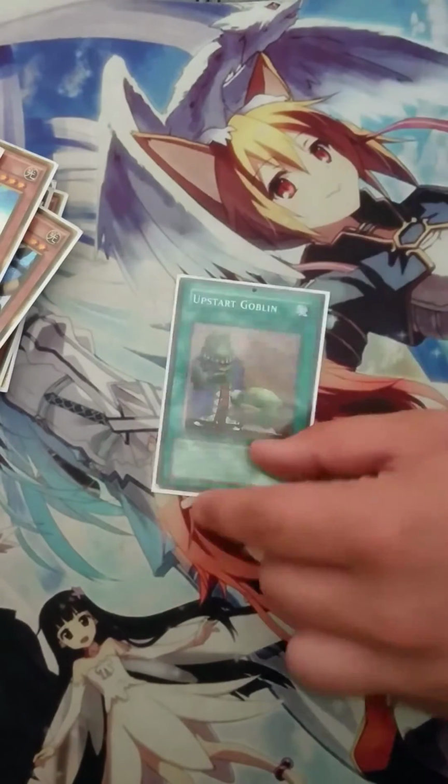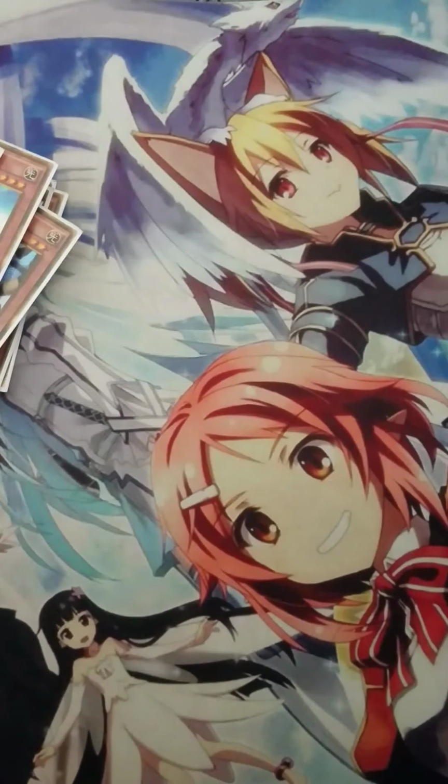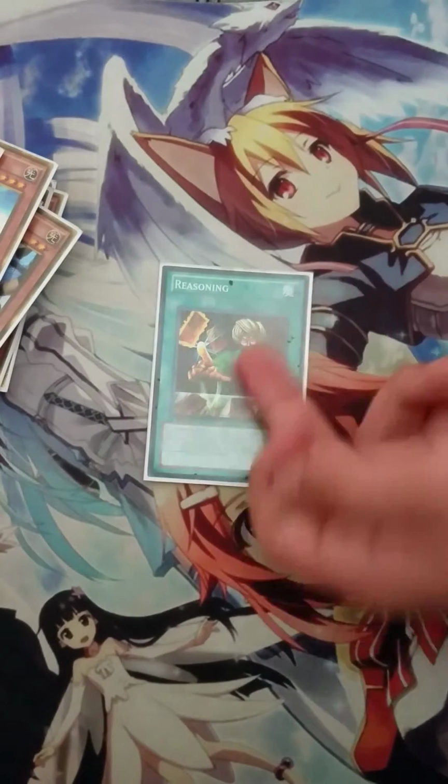And then we play, of course, the 1 Upstart Goblin. Draw a card on your turn. Just too good. Your spells to summon, we play 1 Reasoning. Just too good in the deck.